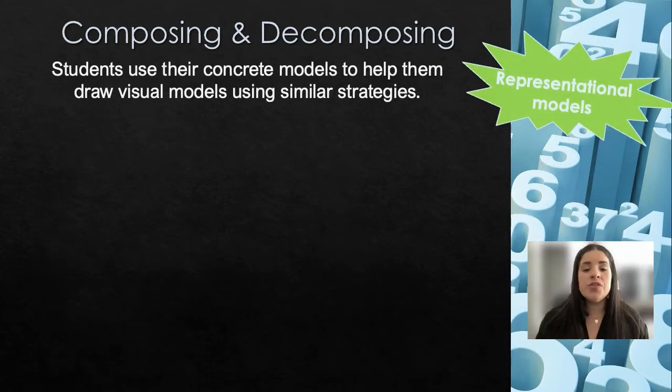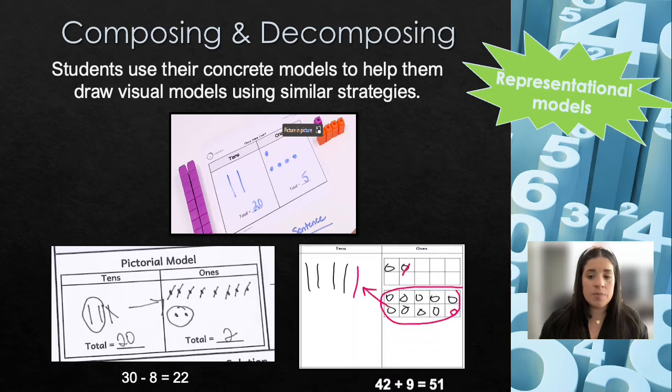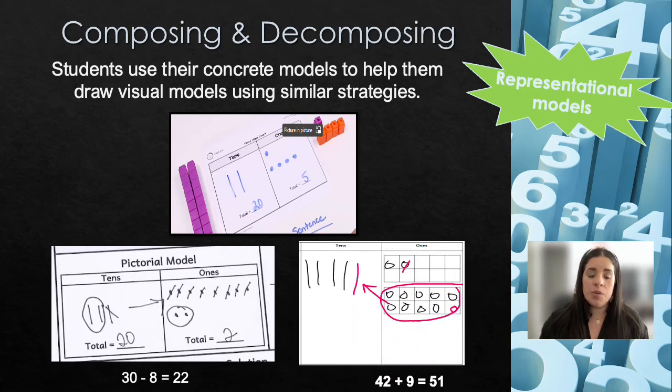Once students have understanding of their concrete models when composing and decomposing, they can then build representational models. See this picture here. Students should not simply build concrete models and build representational models separately, but they should understand how the two connect. In this picture, you can see that there are the concrete tools on the outside of the 10s and 1s place value mat. This way, when students build them, they're drawing them. As a teacher, you should ask, how could you draw your concrete model? Allow them to come up with what makes sense, including how to show on their drawing that a rod of 10 was made or broken apart, just like in these two pictures below.